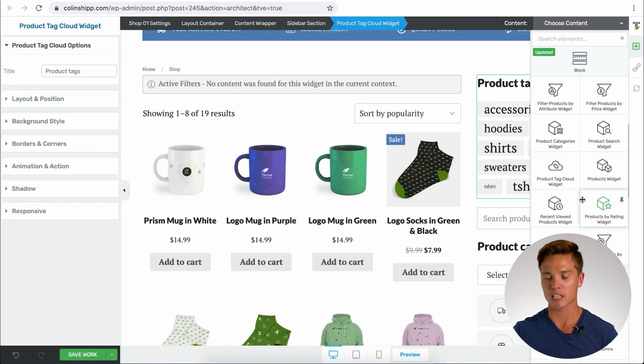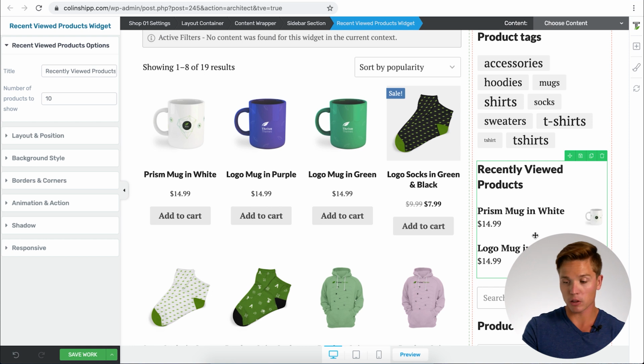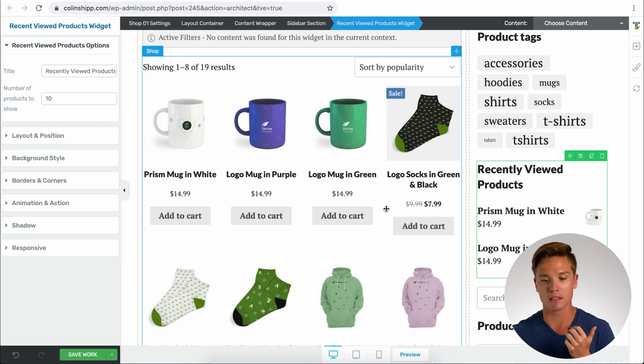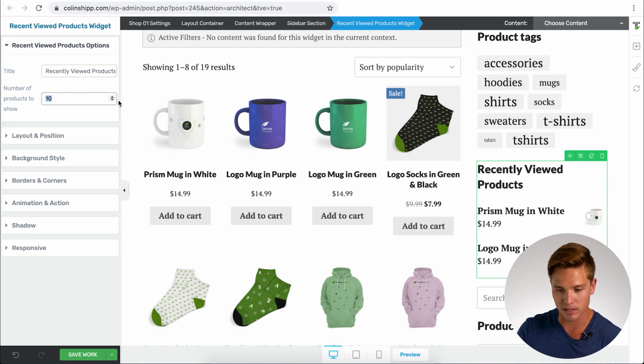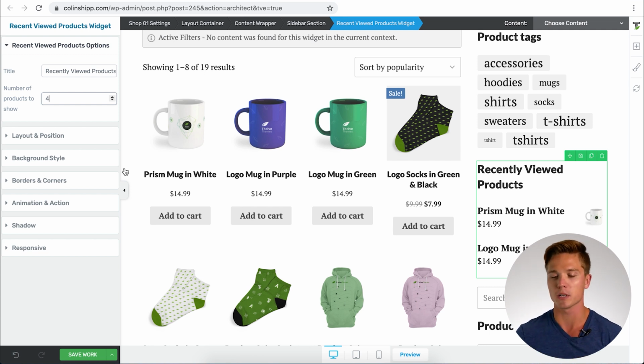And let's take a look at the last couple ones here. So this is the one I like a lot, the recently viewed products. This one shows the user what they've already looked at. So this could be the mugs they've already looked at here. It could be anything else. You could set the number of recently viewed products. So right here we have it set to 10. I've only viewed a couple, but we could have this be as many as you want, 4 to 10. I'd recommend that 2 to 4 range is probably the sweet spot.